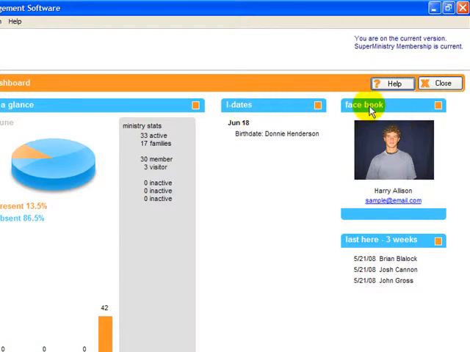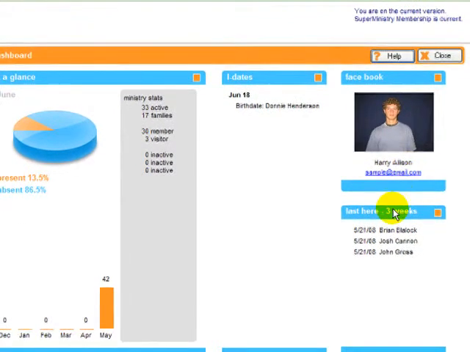The Facebook widget is not a Facebook app like in the sense of the internet program. What this does is it rotates pictures of your individuals and allows you to have an opportunity to put their name to a face. So you can learn what individuals are coming to your ministry a little quicker, and then also have the option to shoot them an email if you'd like, if you have something you'd like to talk to them about from right here. Very handy for learning new individuals.